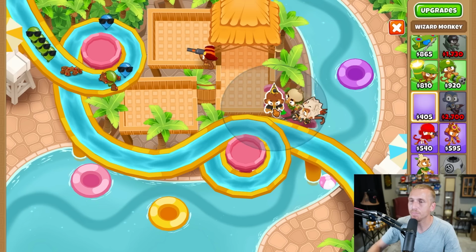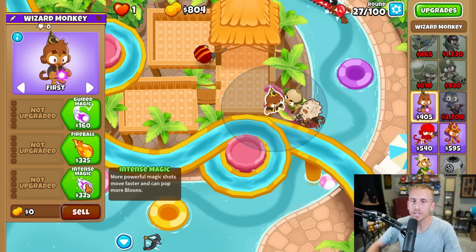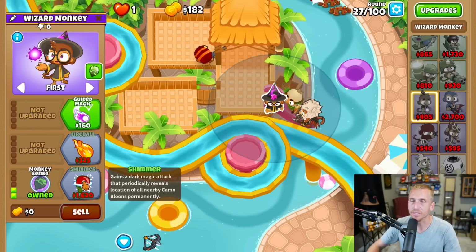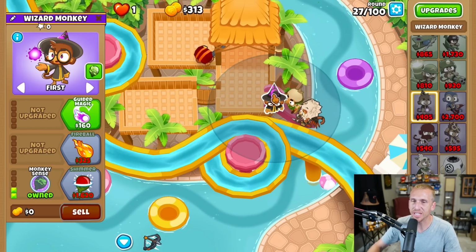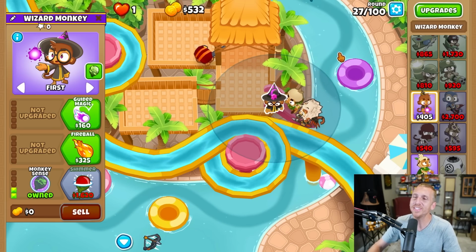But once we get his bottom path upgrade, he will get a range boost, and then eventually we'll have a village. So we're going to go intense magic, monkey sense. Oh, Monkey Sense made his... Was that intense or Monkey Sense that made his range so huge? That's crazy. Well, since when did they start doing that?